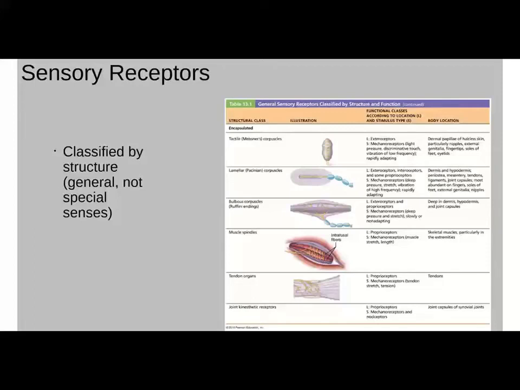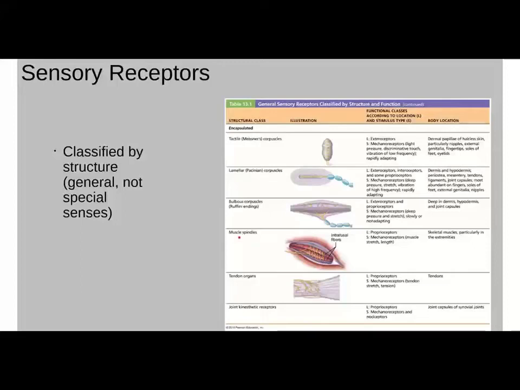We have something called bulbous corpuscles, or Ruffini endings. These are found a little bit in your skin, but more often we tend to associate these with your joints. These are found in your joint capsules, and they detect movement of your joints. When your joints move, that capsule is scrunched and stretched, and these detect that movement of your joint and convey to your brain exactly what your joints are doing. So you get a sense of what position or what movements your body is experiencing.